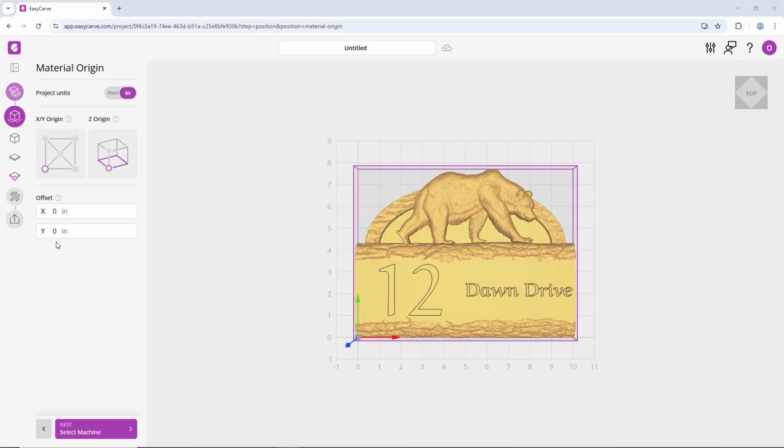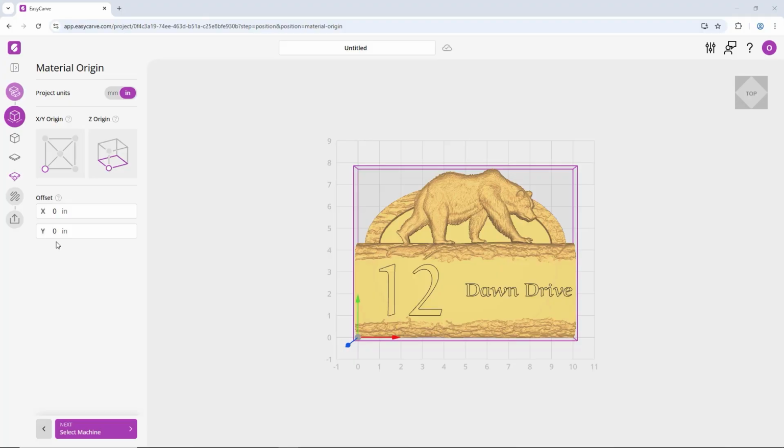Also, when setting the XY origin, you will also need to consider that depending on the toolpaths you are going to create, the tool may cut past the XY origin. So again, you will need to consider this when setting up the material on the machine.